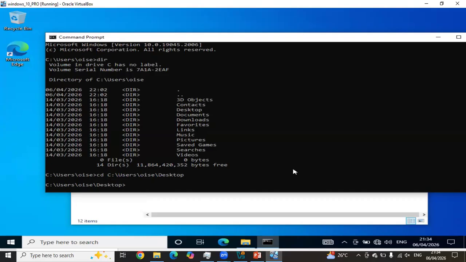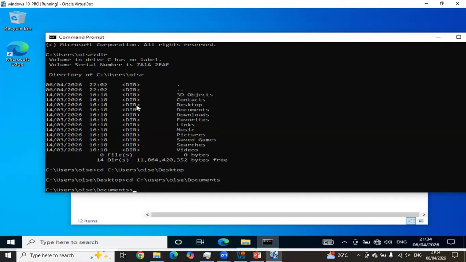You can also do CD C colon slash users slash, and then you have documents here, right? Because we already know absolute and relative navigation, I want to start with that so that we can use it for every other thing we're doing.